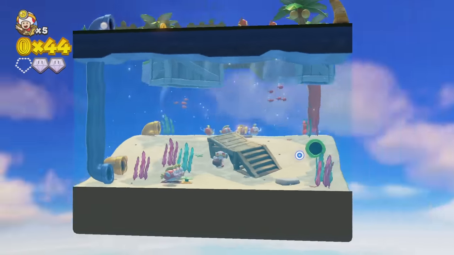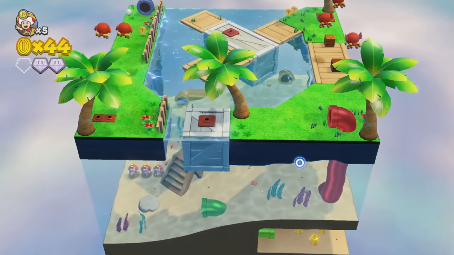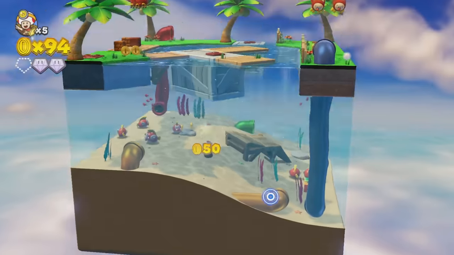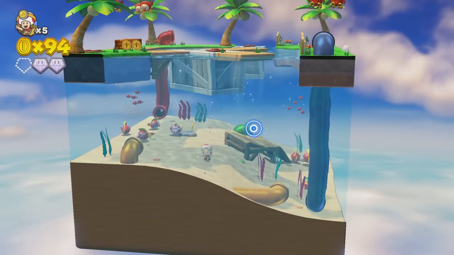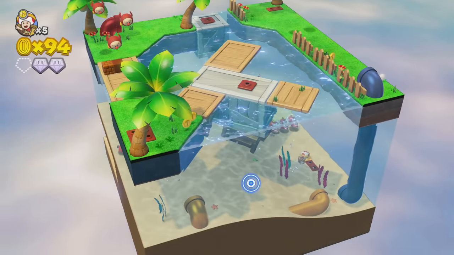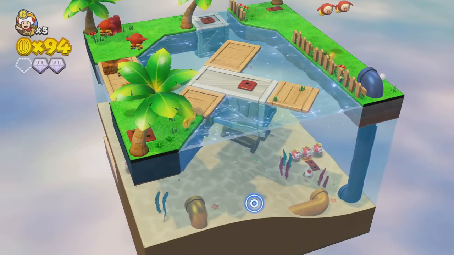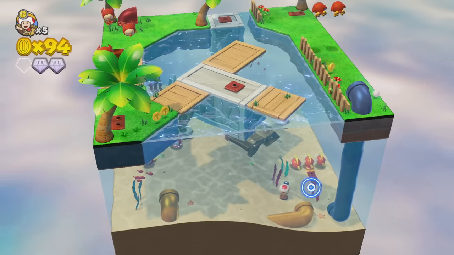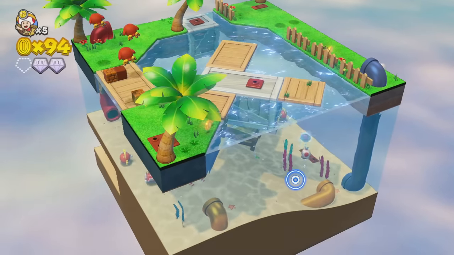Not under here, is it? Nope, not under there. Wait, there's a shiny spot right in front of us here. Oh, there's a golden mushroom. Okay, cool. I wasn't expecting that. Oh, I wonder if maybe we have to pull up this. I wouldn't expect it to be that, because that is a spot that is being guarded by the cheep cheeps a bit. And it's one of these that you have to press A on a few times.